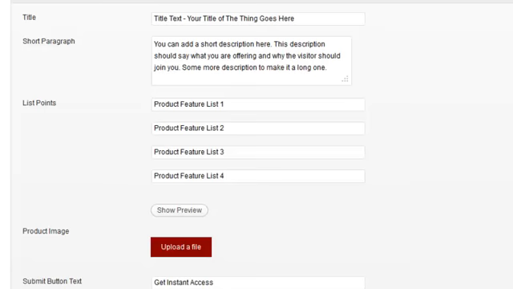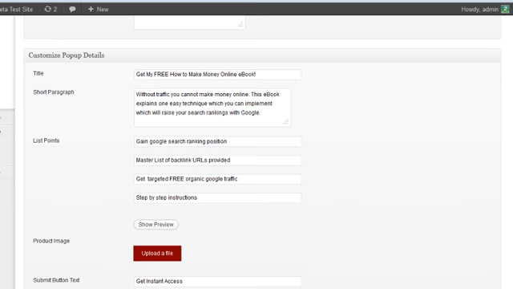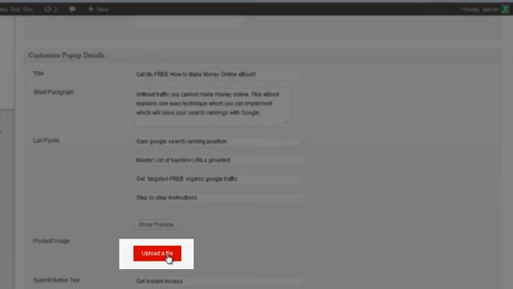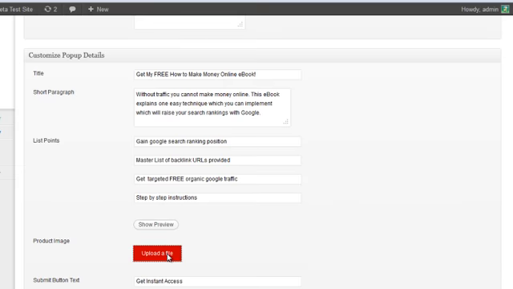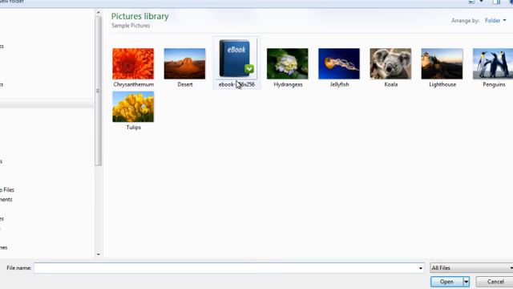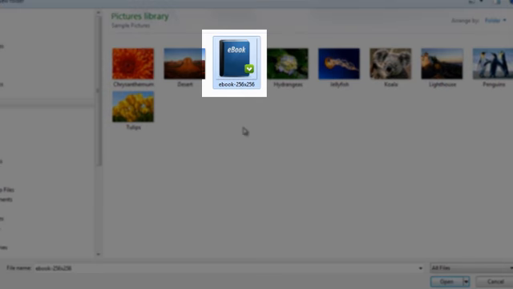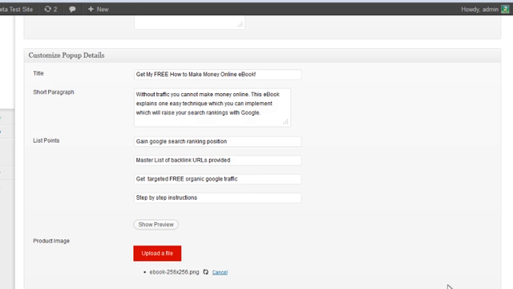And so what we'll do next is we'll fill this in. And next, I'm going to upload a file which will also appear in the pop-up window. In my case, I'll just choose a simple small image which might represent the ebook which I'm using for this example. So to do that, I'll click on the Upload File button, and then I'll choose the image file that I want to use in this case, which is this one. I'll select that, and the plugin goes ahead and uploads the image.